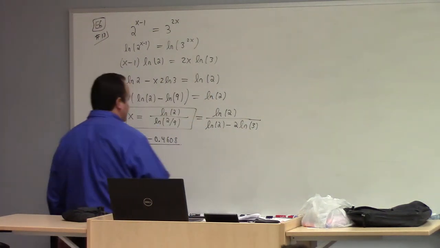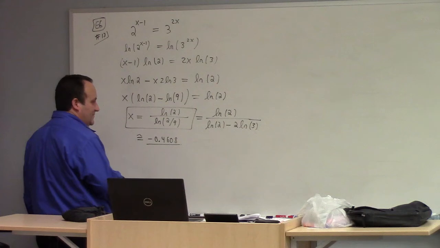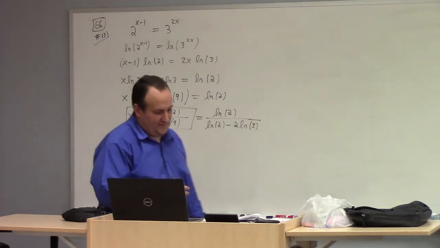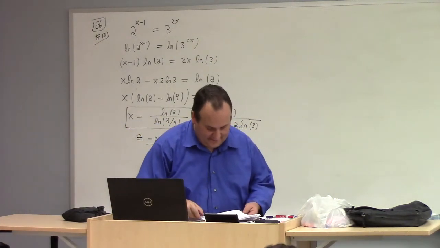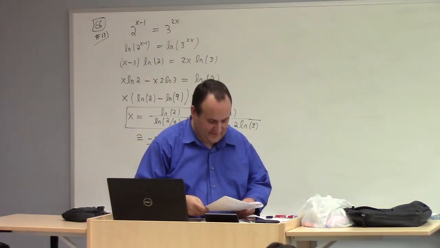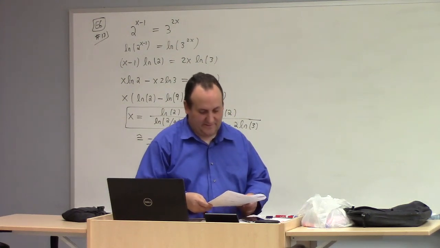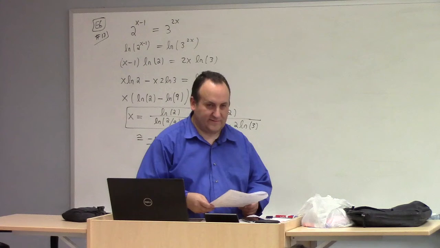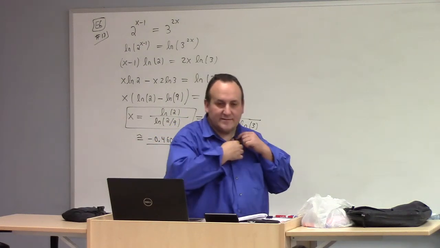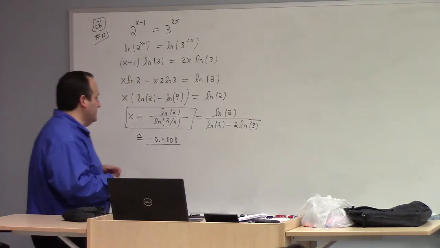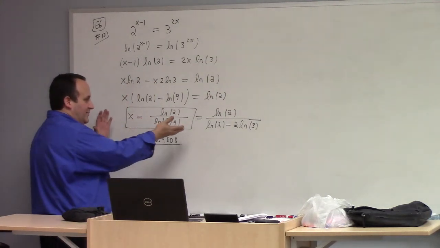Again, it depends on the instructions. But if there are no instructions... well, there are always instructions, but I'm just saying if there's not. Like in your homework, it says the solution set is blah. Do not round until the final answer. Then round to the nearest thousandth as needed. Use a comma to separate answers as needed. I mean, there's always instructions. But if there wasn't, if I ask for an exact answer, then I would want this.